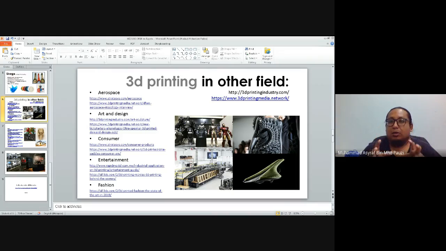But out there we have a lot of fields that are using 3D printing. The first one, aerospace. Everybody is looking forward to going to Mars. So what NASA has discussed is, what if we can bring 3D printers over there and start building stuff from there, instead of building stuff over here, bringing it using a space shuttle, and then needing to reconstruct it over there. If they bring 3D printers over there, you just bring the materials, start constructing there, build over there, and done. Over here you can also see an aerospace part created by 3D printers, of course not using a polymer, but using aluminium or other kinds of materials.